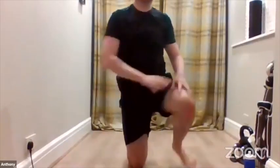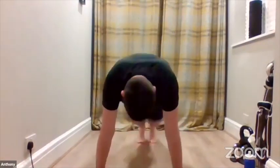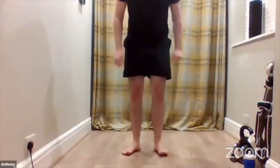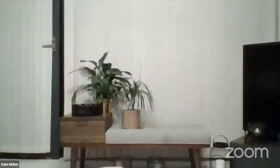So again, now because I'm doing that slightly easier version, I've got that straight line through my knees, through my hips, through my shoulders, up to my earlobes. If I want to make it the full plank version, that line now includes my ankles. So it's all one straight line through each of those major joints and my earlobes.